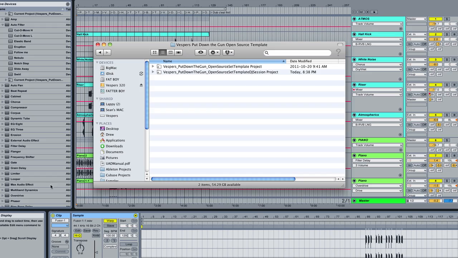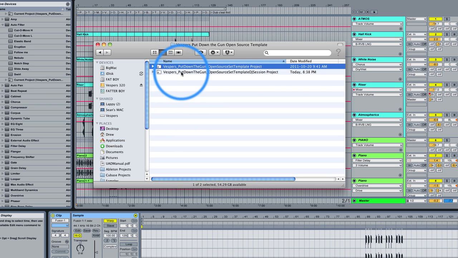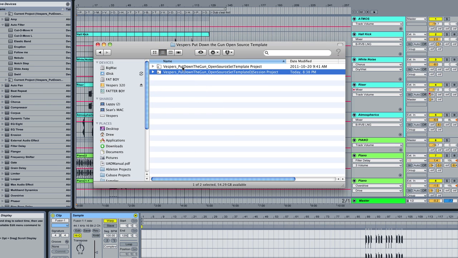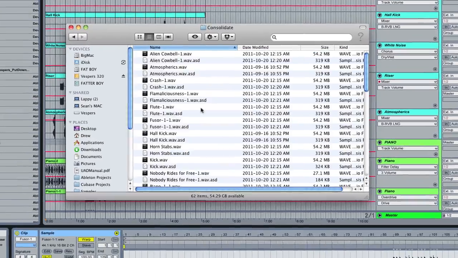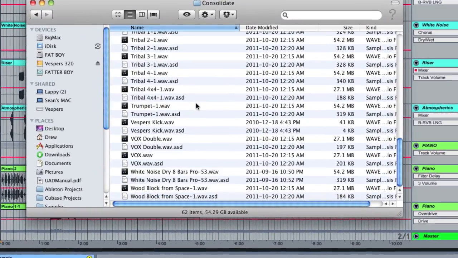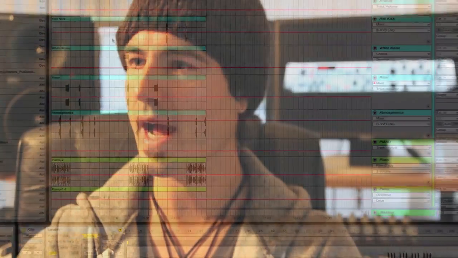So what you get when you download this set is you get a zip file. When you decompress that, you'll notice inside there are two folders. One of them is for the open source project template. The other one is a special DJ template, which I'll talk about in half a sec here. So the very first thing to notice is that you get all of the samples, sounds, device settings, my custom presets, custom racks, custom return chains, mastering chains, and a whole bunch of other delicious goodies inside this bad boy.